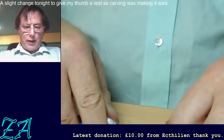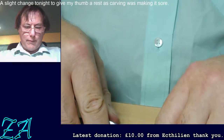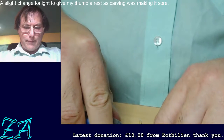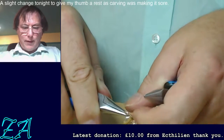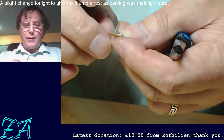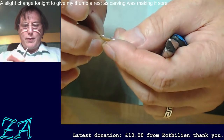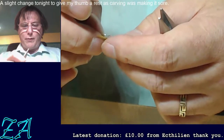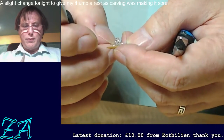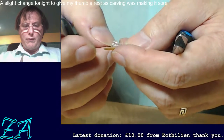Excuse me, I'm going out of frame, but at this stage, I want to get this thing right. Okay. And that will then go over the top of there. Where are you going?